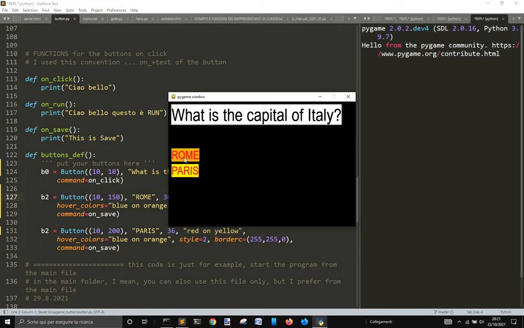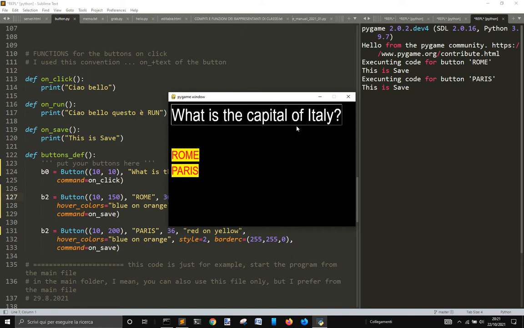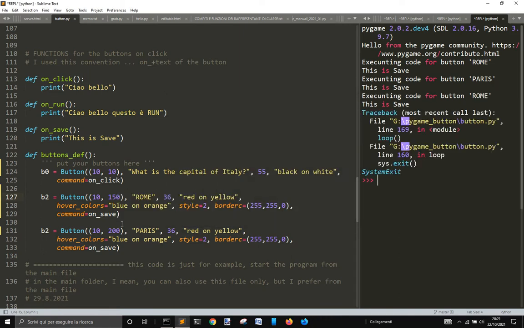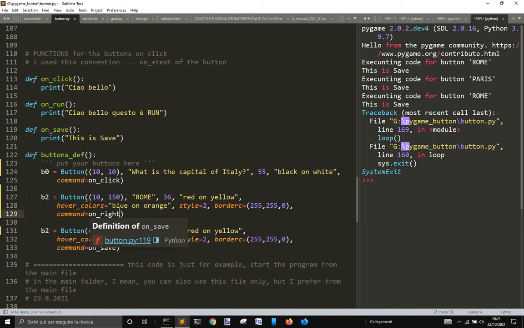Okay, Rome or Paris? On right, on false.